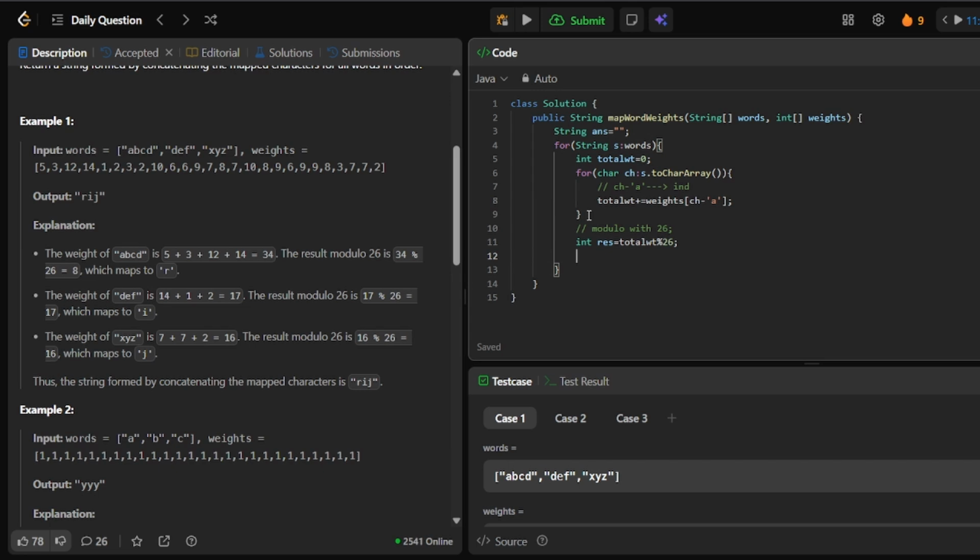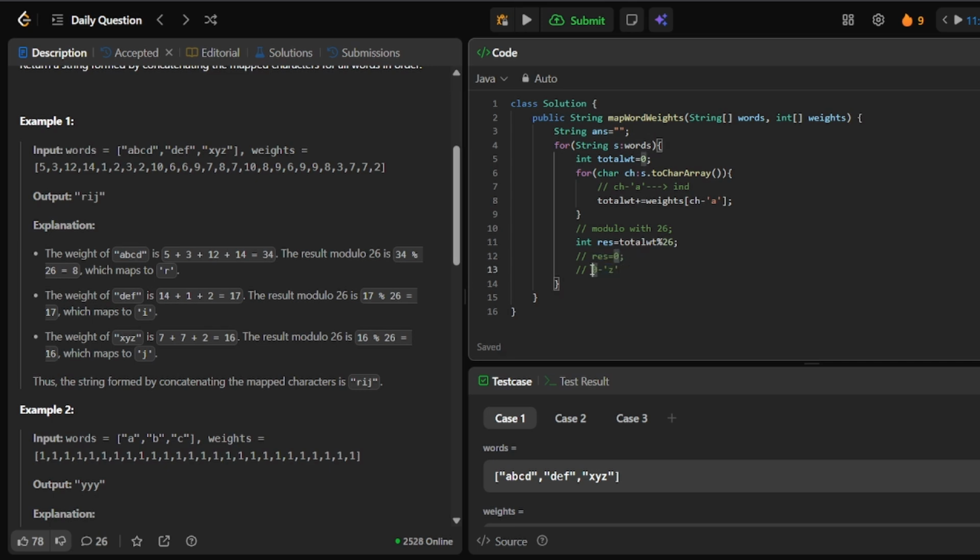So if I get 0, it will map with z, right? So if my result is equal to 0, then how can I map this 0 with z, in the character way, right?